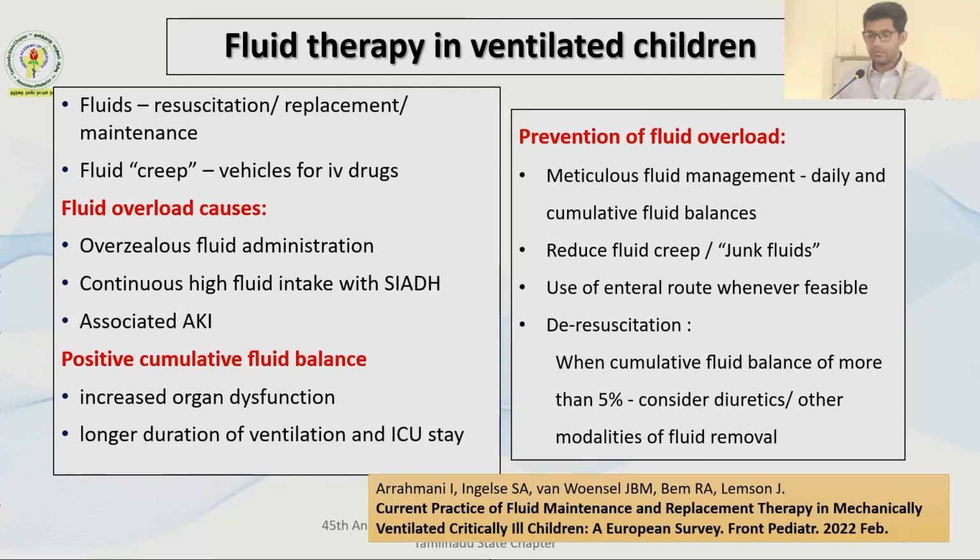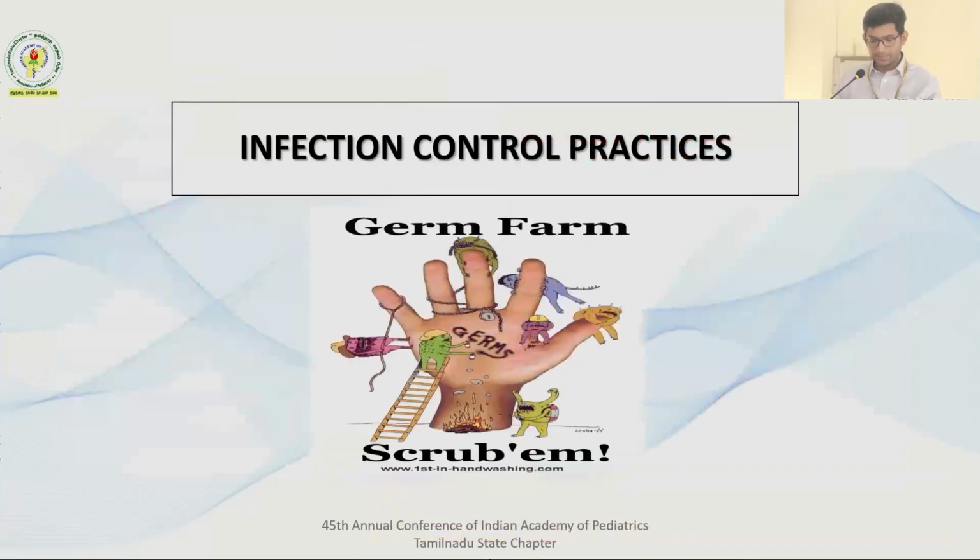Fluid creep is a new term coined for fluids which are used as dilutions for antibiotics and anti-epileptics. So that also has to be calculated while calculating fluid intake. Prevent fluid overload by maintaining meticulous fluid balances, reducing fluid creep, and using the enteral route for medications whenever applicable. Use diuretics early, if the child's condition permits, when the fluid overload crosses 5%.